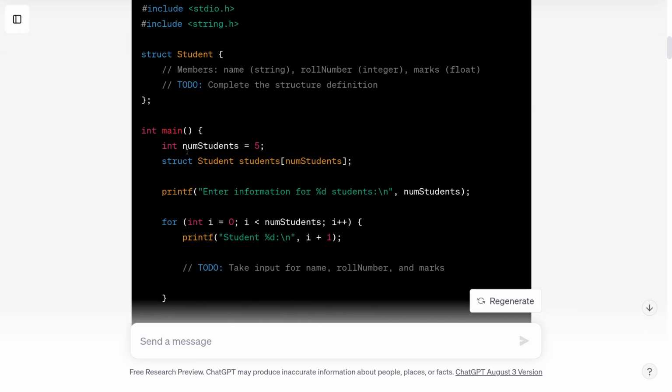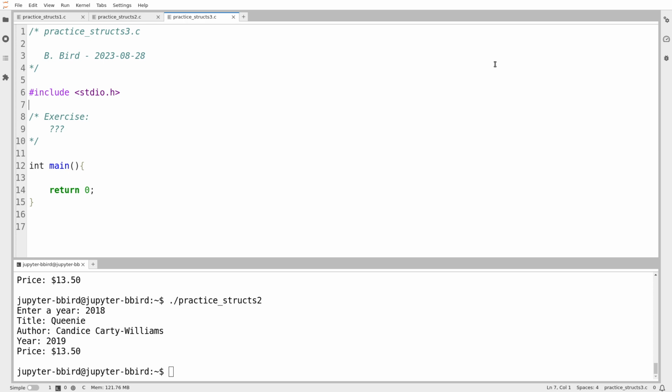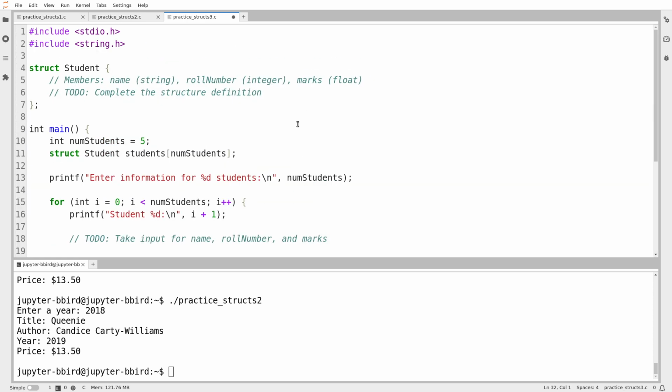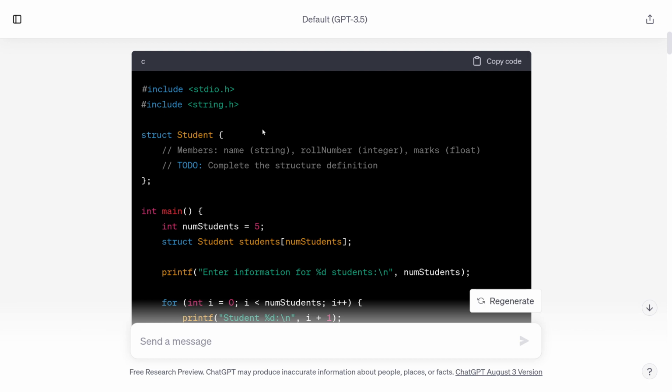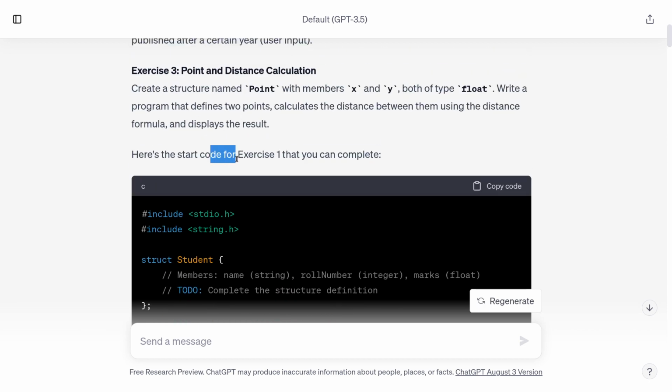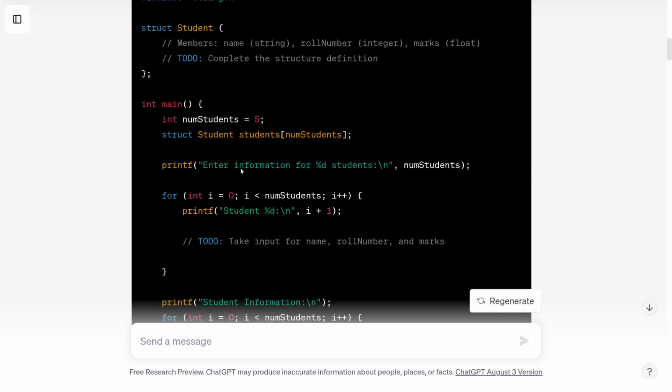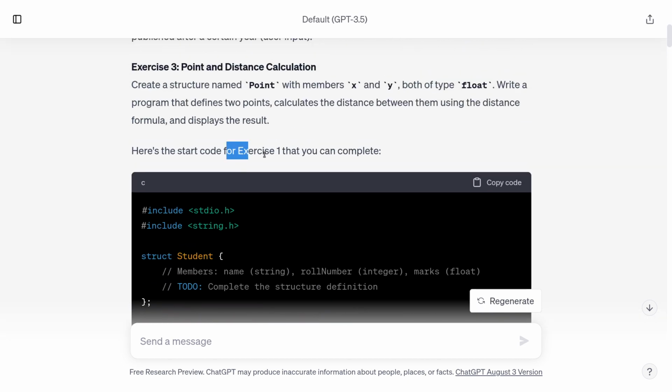Okay, so I'm just going to copy the starter code here. I'm going to go and paste it over my original placeholder template. And it looks like what I need to do here is, oh no, hey, hold on a second. So it gave me starter code for exercise 1. Oh no, okay, yeah, I didn't understand that. So it looks like it gave me starter code for exercise 1, and I just went and did exercise 1 on my own, because I figured that the starter code being filed under exercise 3 meant that it was starter code for exercise 3.